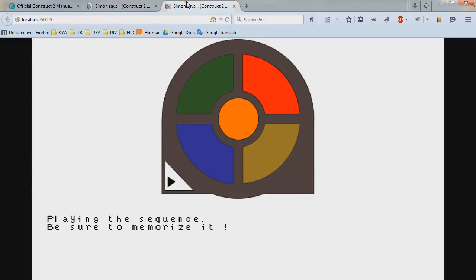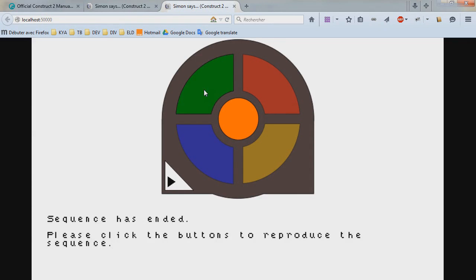If you remember our example, you can notice that when it's playing, there is an alternating between the object is colored and the object is not colored, and displaying then the next object.